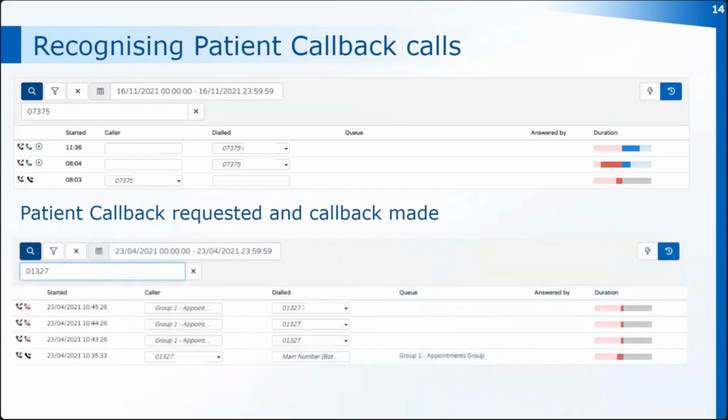If we miss any patient callback calls, they will also be shown on your user console. So again, I've searched under a patient that has requested patient callback, and we can see that the system here was set up to do 3 callback attempts, and you can see each of those callback attempts here, and the little red phone with a cross through means that that call wasn't answered. So we can see each of the calls where the team tried to call that patient back when they reached the front of the queue again, and those calls didn't go through. This number would now be prioritized, so if they ring back later in the day to find out why they didn't get that call back, that call will be pushed to the front of the queue so that they definitely get answered this time into the practice.